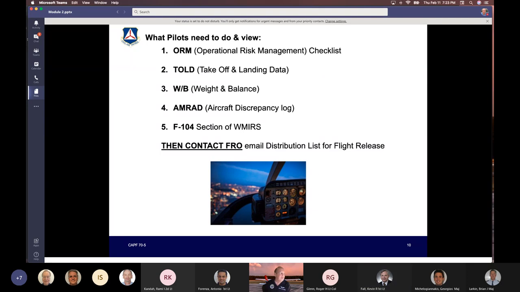So this section is basically you as PIC, what you're going to need to do and what you're going to need to view as you build your sortie and prior to reaching out to a flight release officer. So I'm going to go over the specific details that you're going to have to get your house in order prior to calling up. There's nothing worse than not having your whole package together and ready to go flying when you call the FRO and the FRO goes over a number of different checklists and something is missing. So it's always best to have all this information ready to go, uploaded into WIMRs in the sortie files, and now you're ready to get released for your flight.